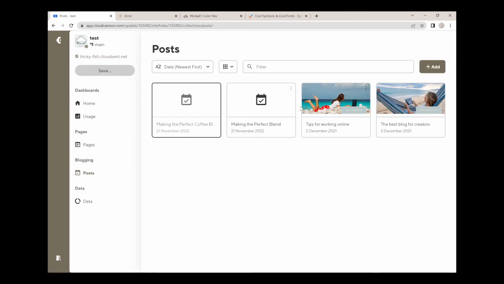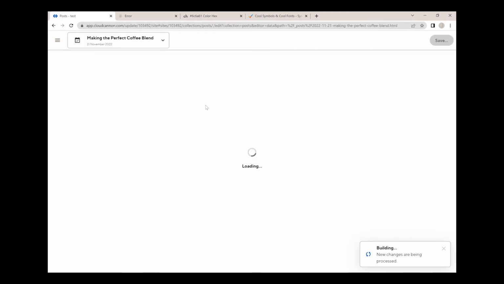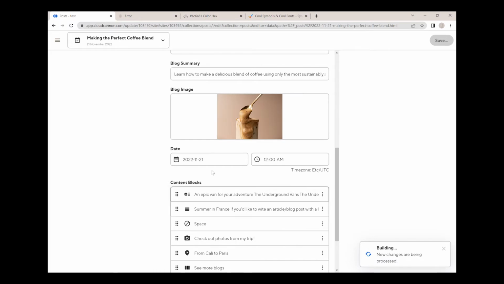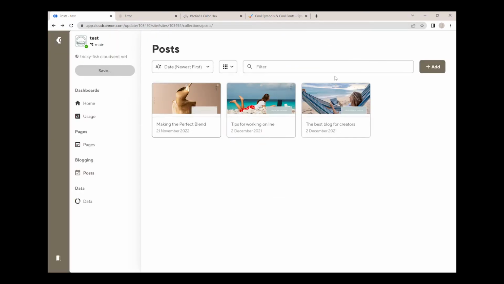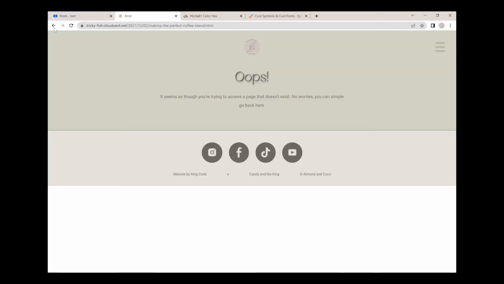Okay, there we go. And it is building. If your blog page looks like this, it's because it's still building. There's nothing there. You've loaded it too soon. So if we click on it again, it is now finished building, and you'll see your blog here on the right side.